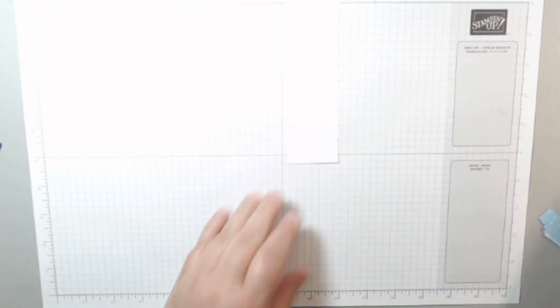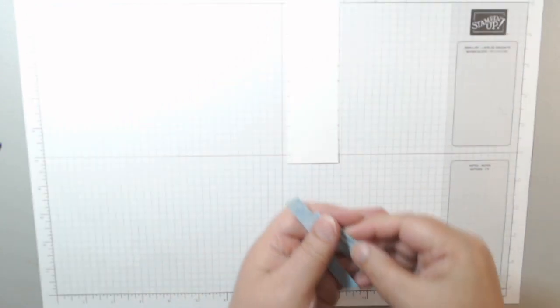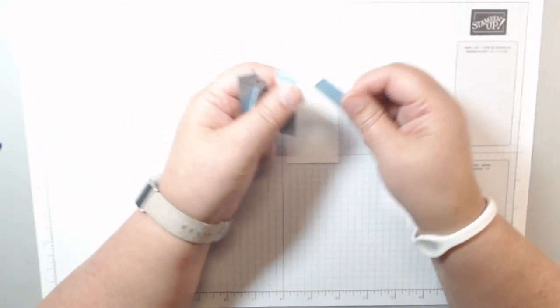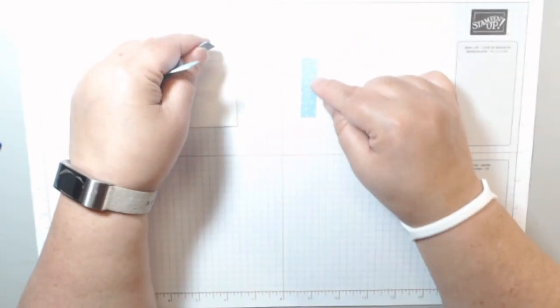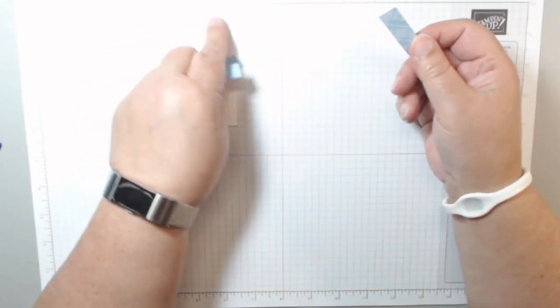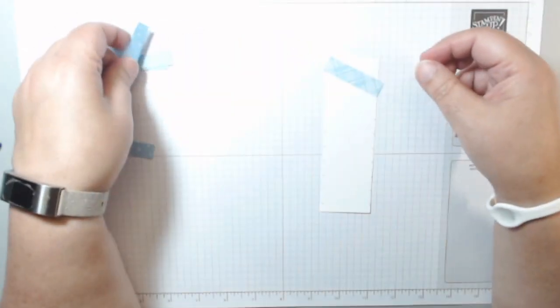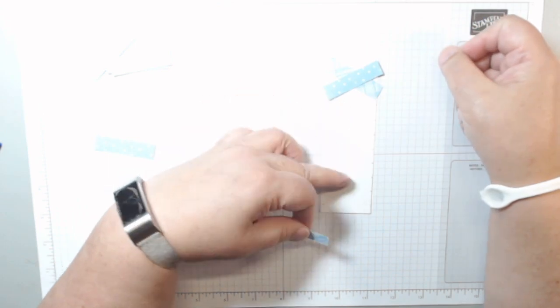All right. Then I have some 1/2 inch by 2-inch pieces of designer series paper. I could use them all the same, or I can do them one and one.